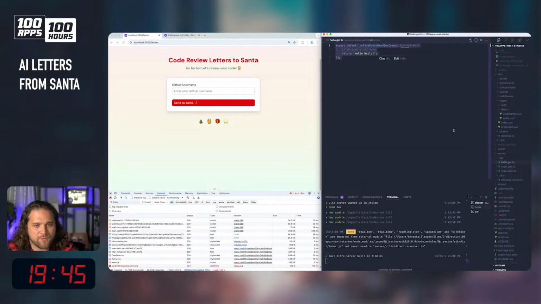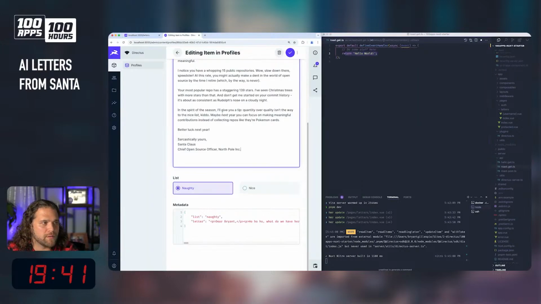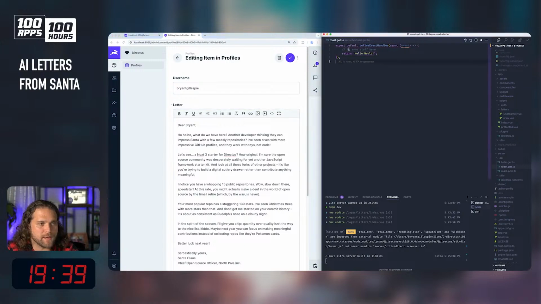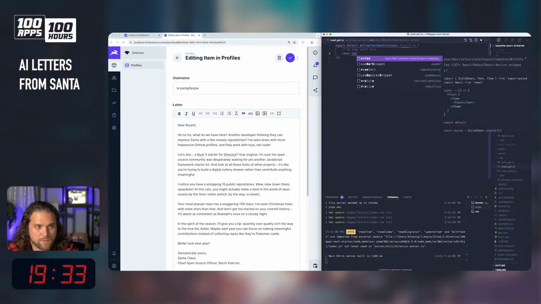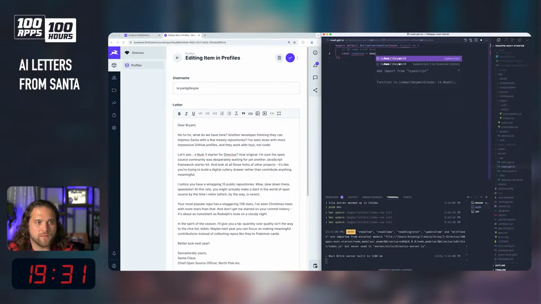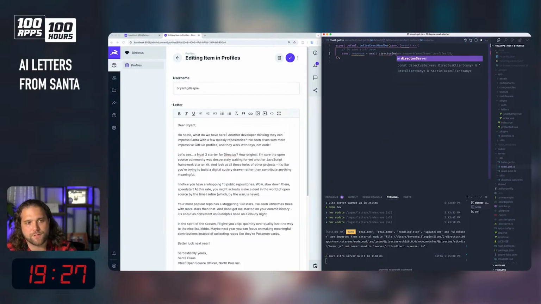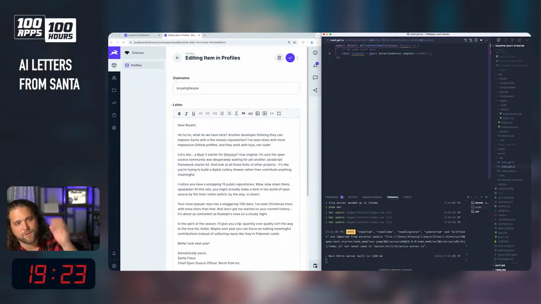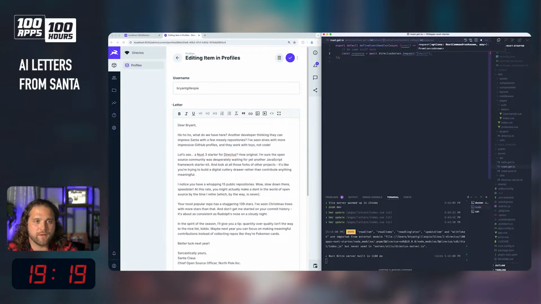Okay, so in this one, we will call the profiles endpoint inside Directus. So we'll just go const response equals await Directus server, and sometimes you want to make requests on the server side. That's why I've got this set up this way.